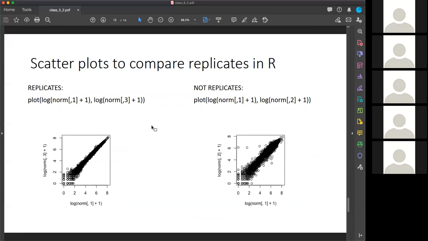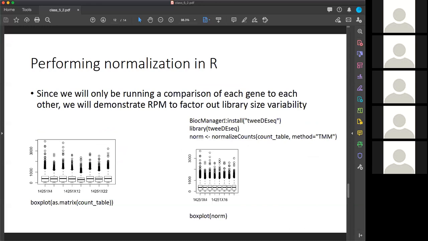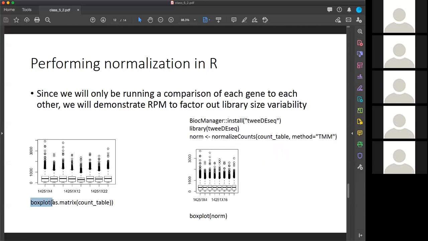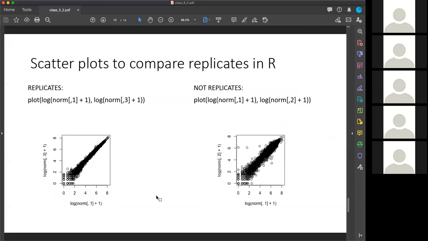Okay, so now let's compare. So we took this normalized count table, and I'm running this plotting function. It's nice that a lot of these plotting functions are built into R. And it's as easy as just saying plot, and you're going to get a scatter plot. Before we wanted to make a box plot, so we just said box plot. And a lot of these are just going to take as a default input a count table, but then you can add X and Y labels, figure titles, format the sample names, different things like that.